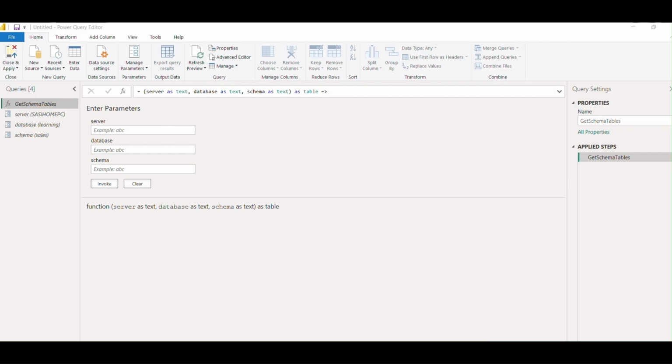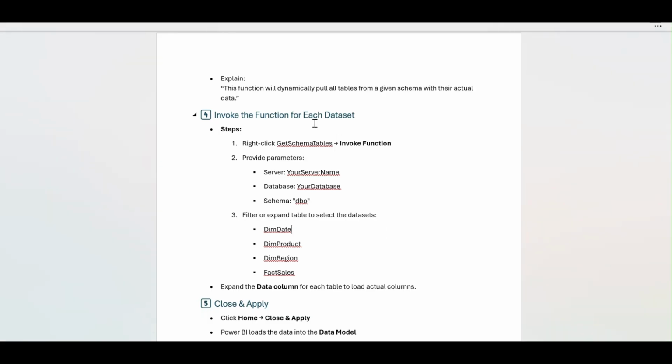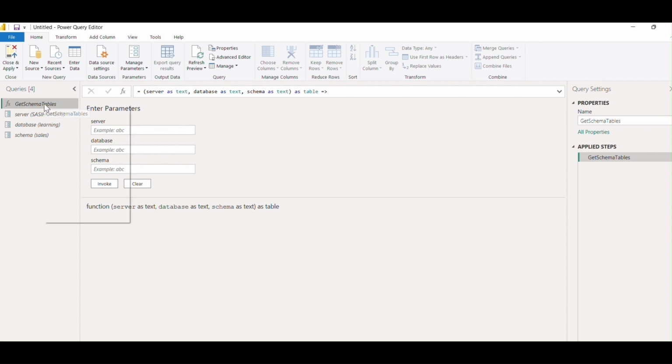Now the next step, as mentioned in the document, is to invoke the function, correct? So let me right click. If you see the function below, you will see the invoke option, correct? Hit the invoke option, but here it will look for server information. Initially you gave it as hard-coded information. We can change it with the parameter defined. This one, Sales. You input all the information, whatever you defined in the parameters, and try to invoke it.